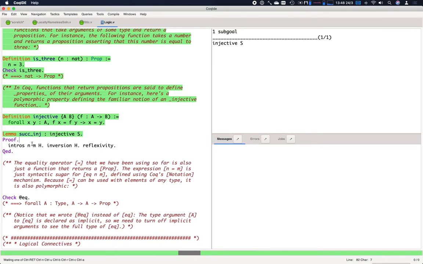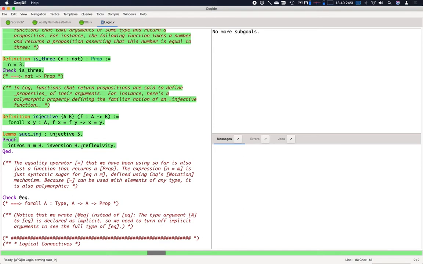And the proof is similar to what we have seen before. We can basically use the built-in properties of constructors via the inversion tactic to say, well, if we have that S of n equals S of m up here, we can invert that, and that gives us that n equals m, because S is injective by definition.